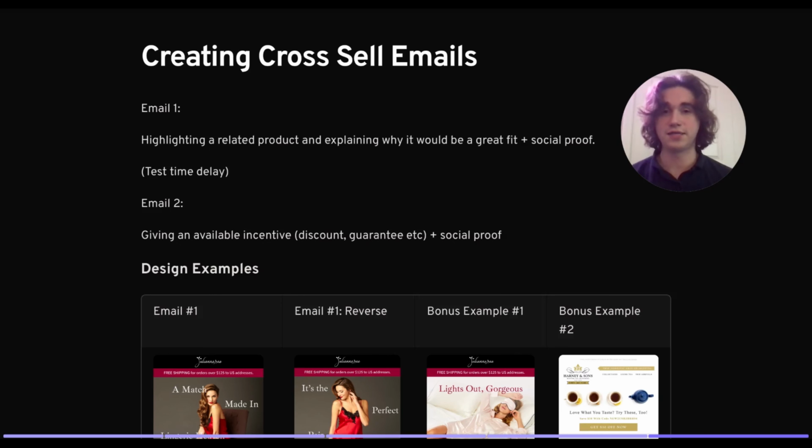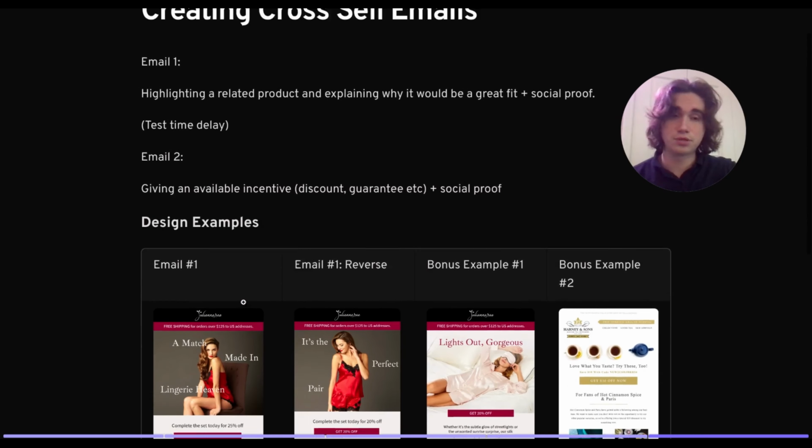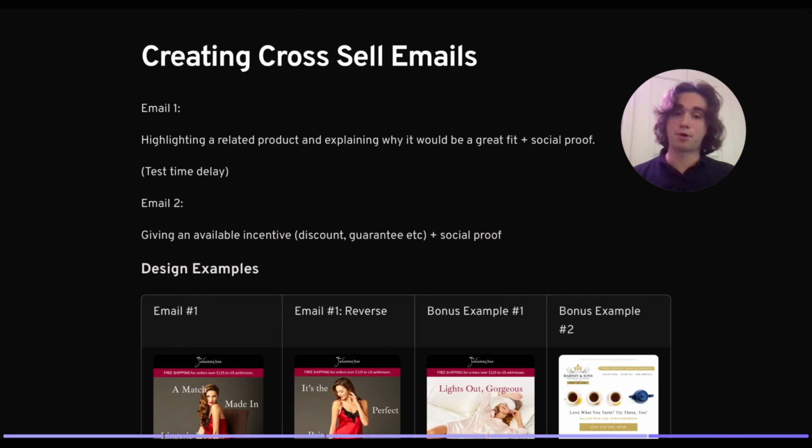Okay, so now that you have the technical automation built out in Klaviyo, all that's left to do is actually design the emails in a way that's going to make the cross-sell effective and make these emails convert properly. So I'm going to tell you a little bit about the 2 emails in this flow and what we're actually trying to do with each of these individual emails. And then I'm going to show you some examples just so you can see like the proper use of design and copy within some cross-sell flows.